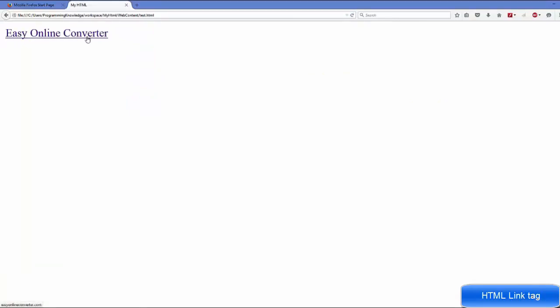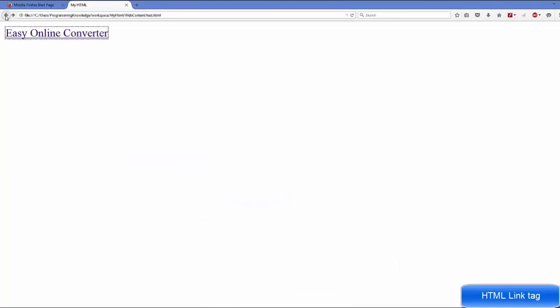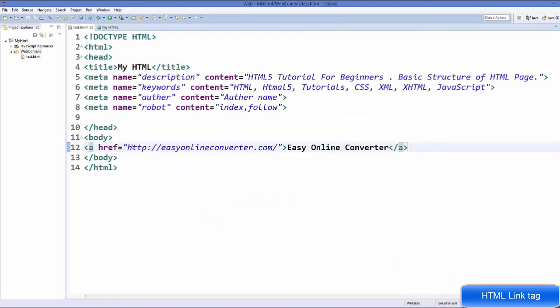This is the description, but behind this, when you click this link, it will redirect you to the website which we have written in the href. So like this, you can replace this by google.com or any other website, and in here you can give the description. Now you can also add some file name here.